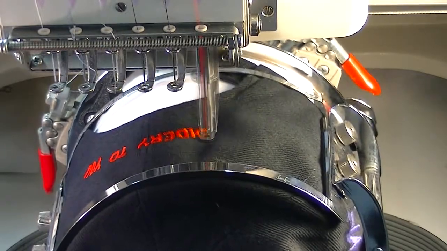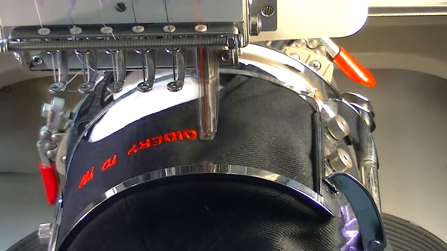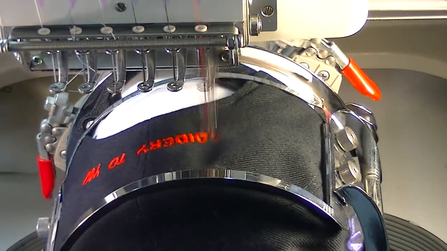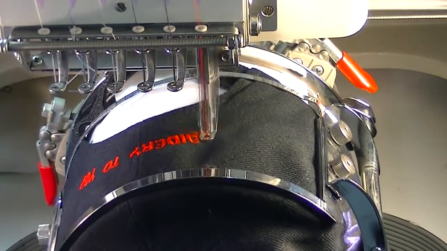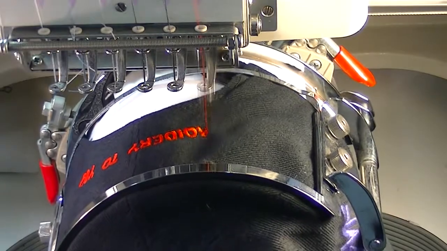But if it is, the seam area is the issue that you have. A lot of times we'll put it on our heat press, our hat press, and steam it up a little bit. Get that seam so that it's a little softer and easier to embroider on.